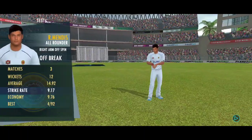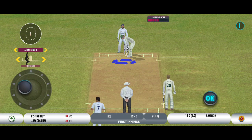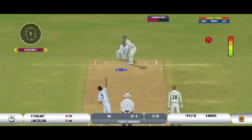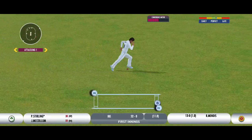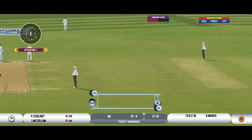Spinner brought into the attack. Good shot for a single. This is poor fielding. They can't leak out runs like this. Fans would be disappointed.